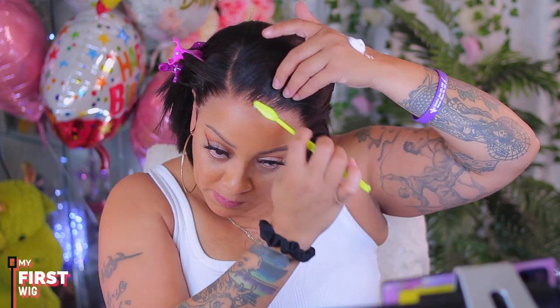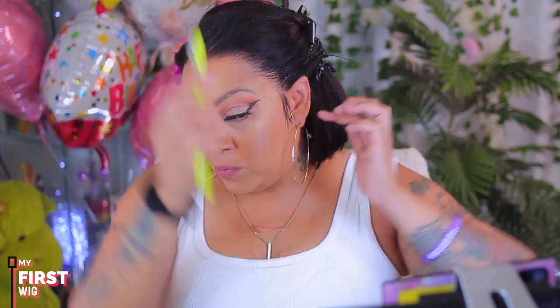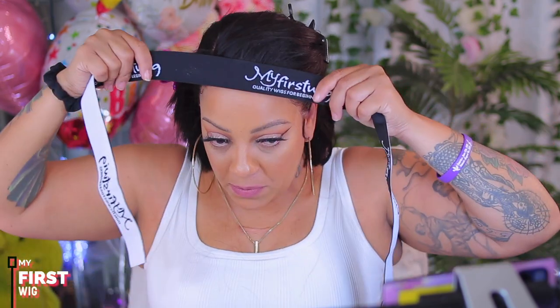But this part right here, I just take the mousse and slide down the sides or sculpt the sides a little bit because I don't want a blunt, straight brushing on the side. I curve the hairs a little bit so they can look a little bit more natural. I like the mousse. It's the Volumaniac, I think is how you would say it. But it does work good. It doesn't lift the wig.